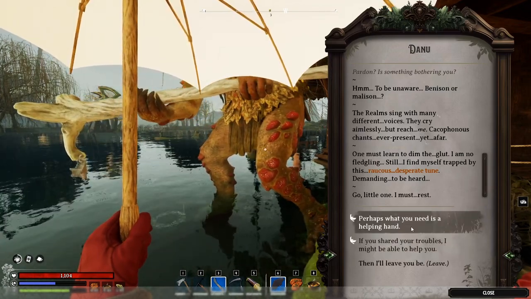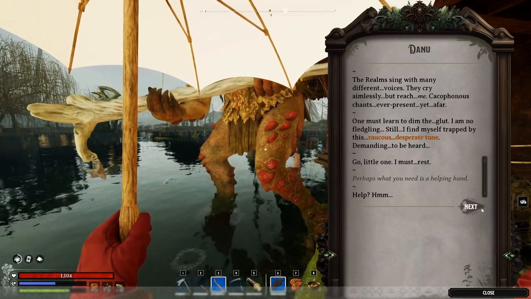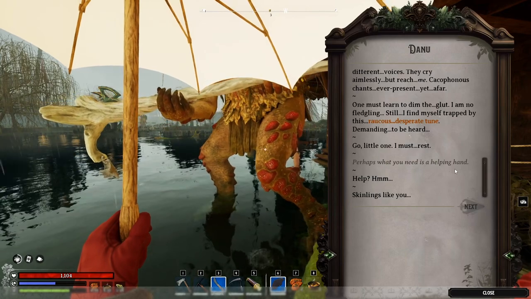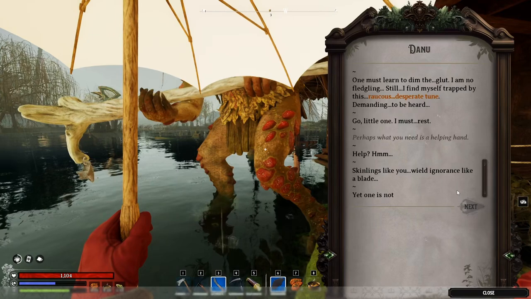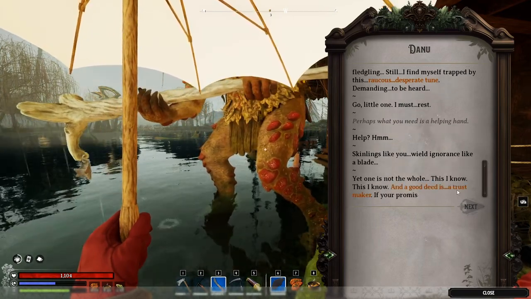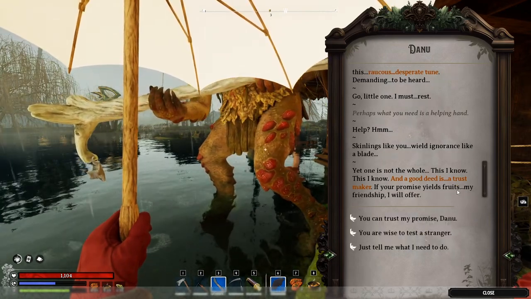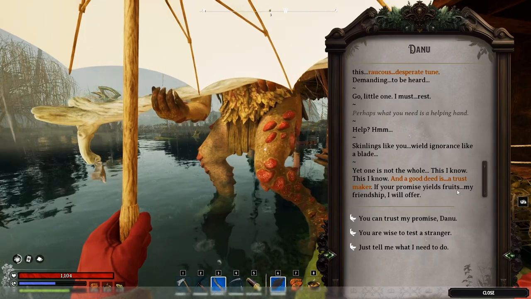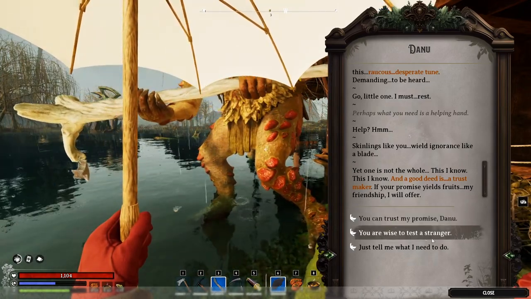Perhaps what you need is a helping hand. Help? Skinlings like you wield ignorance like a blade. If one is not the whole, this I know, and a good deed is a trustmaker. If your promise yields fruits, my friendship, I will offer. You can trust my promise, Danu. You are wise to test a stranger.